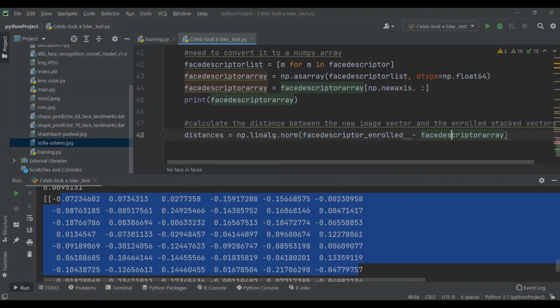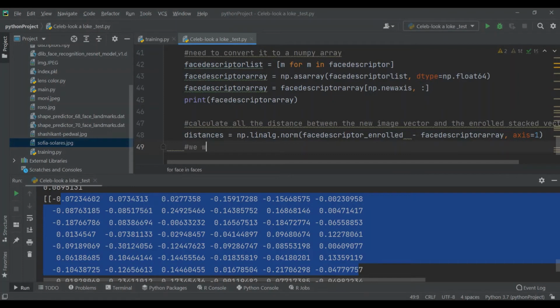Okay, face descriptor array, yep, correct. And also we add axis equal to 1. Okay, that looks good. So this calculates all the distances.